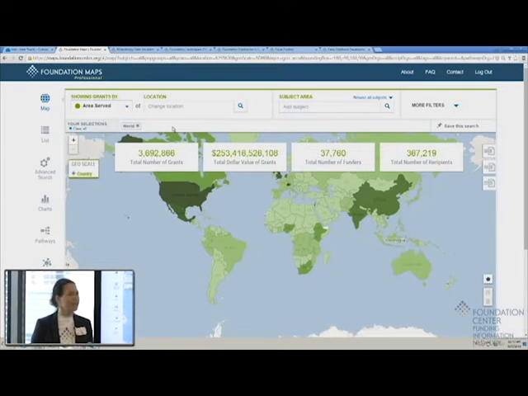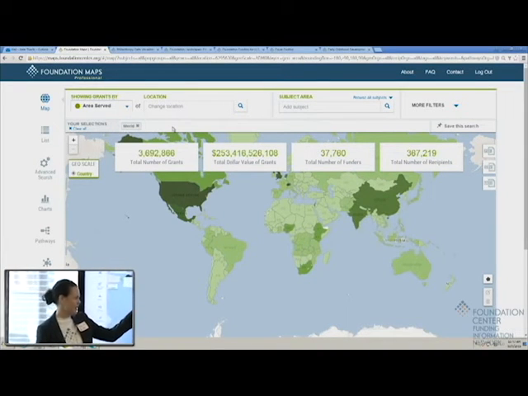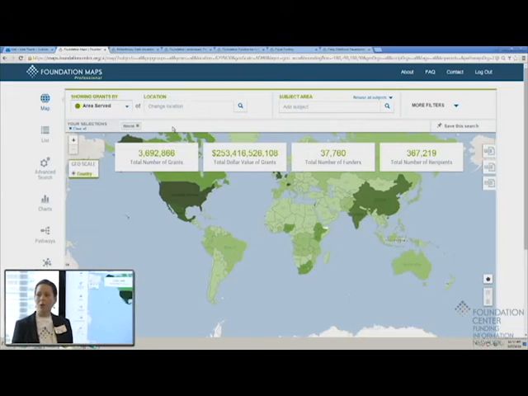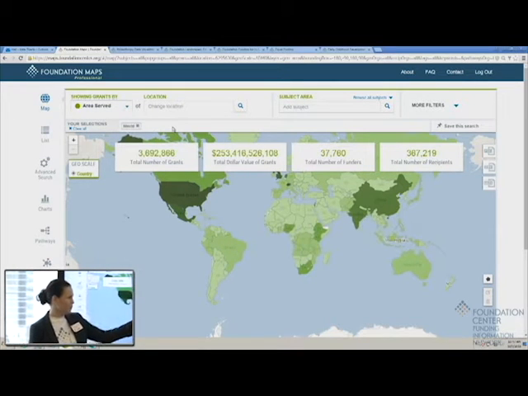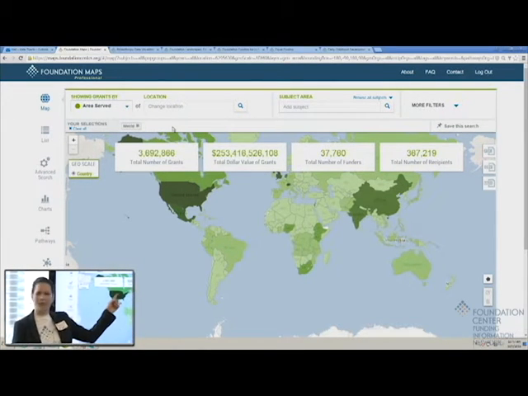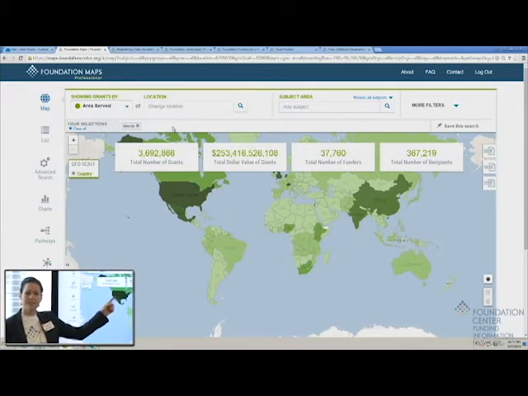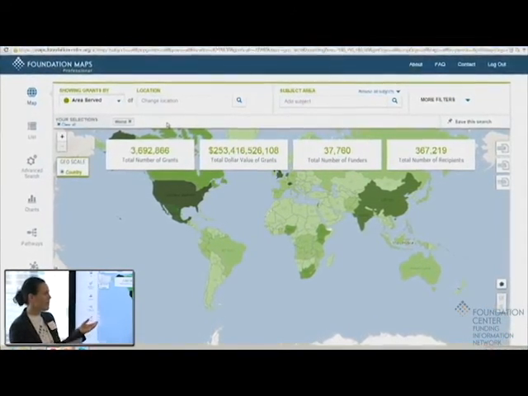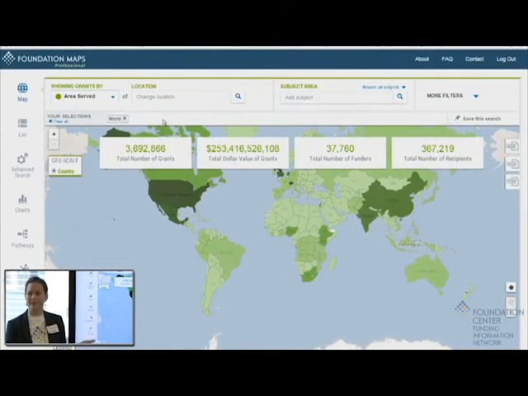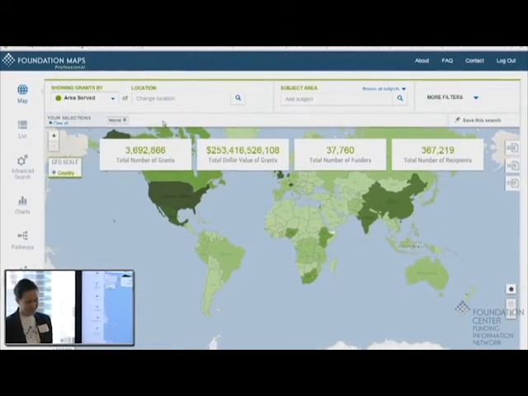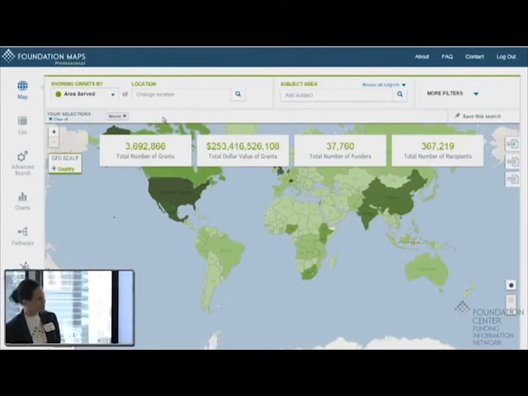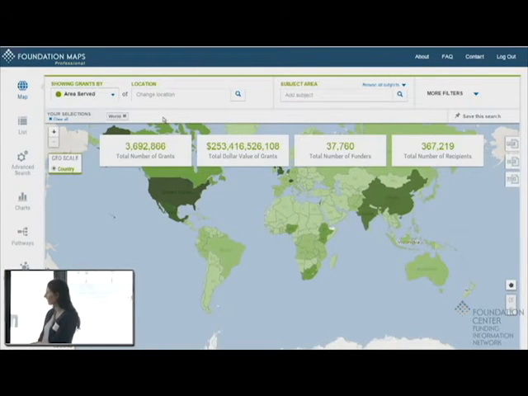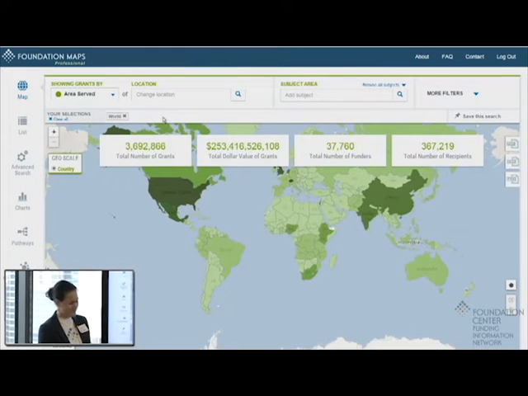So basically, if an organization were located in Washington, D.C., but was actually working in Rwanda, instead of the grant showing up in Washington, D.C., you would see the grant showing up in Rwanda. So this is a much more accurate picture of where funding is going. Oh, that's really nifty. So the darker the color, the more funding to that area. Bingo. So this actually functions like a heat map.